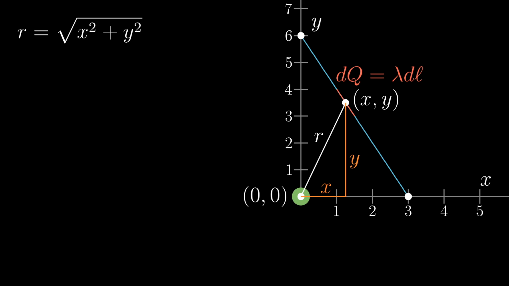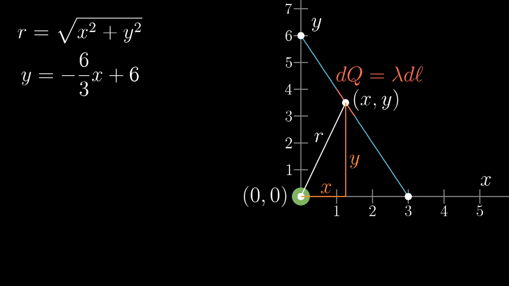So in order to put y in terms of x, we need to find the relationship between x and y. Well, this wire is just a straight line, which means it's linear. So we can go ahead and write the standard form for a line, y equals mx plus b. We know m is the slope, which is rise over run. The wire rises a total length of 6 and runs a total length of 3, with the y-intercept b equal to 6.